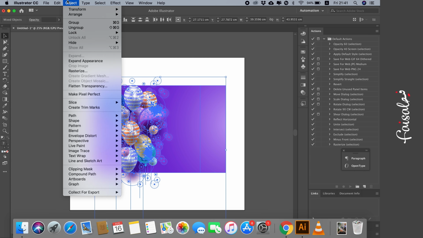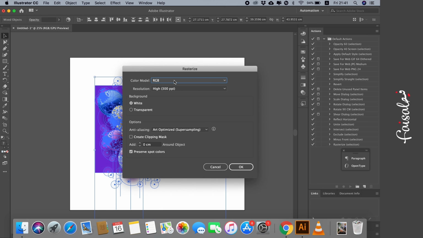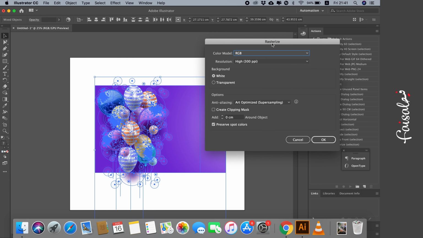Now I go to Object here, which is Rasterize. I click on it, and now it gives me options for resolution, color mode, whether the background should be white or transparent, and a lot of options. I can set it to RGB, or here we also have grayscale or bitmap. So I can also convert it to grayscale, which is great. Of course, it gave me the color mode based on my document. My document here is RGB, so it kept it as RGB.